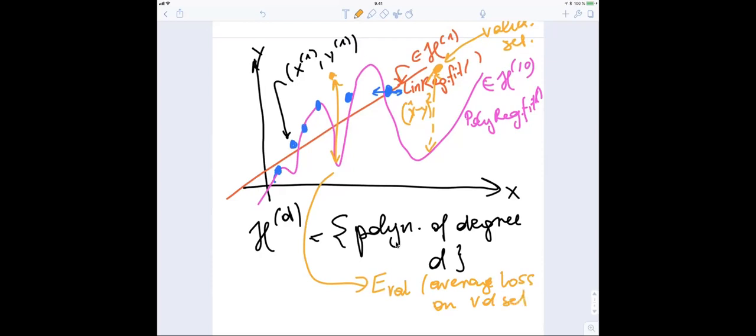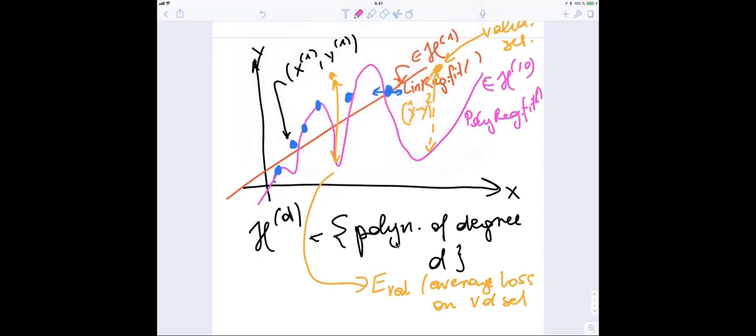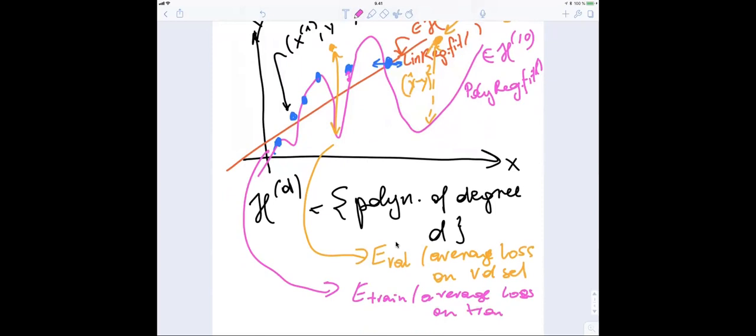And we also compute the errors on the training set, but this is rather small. So we also get the training error, which is the average loss on the training set.